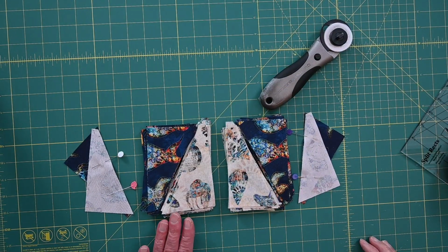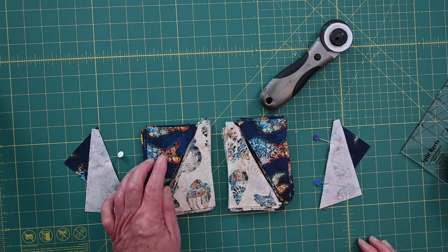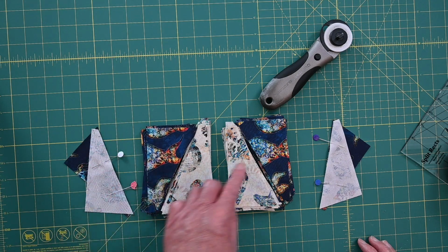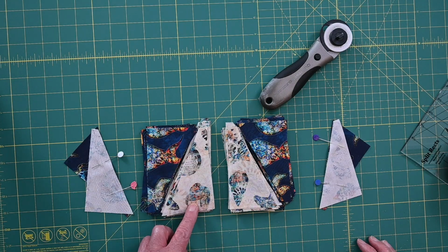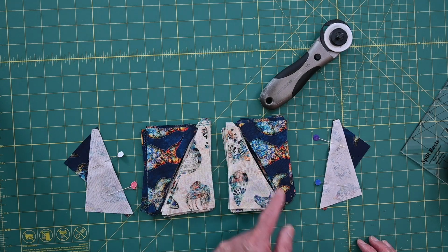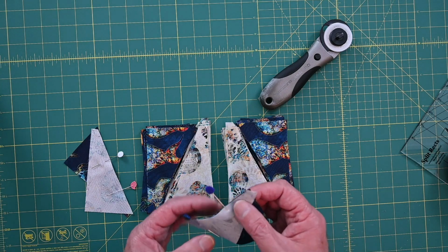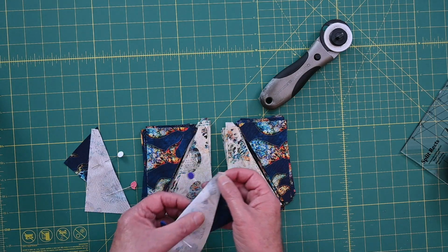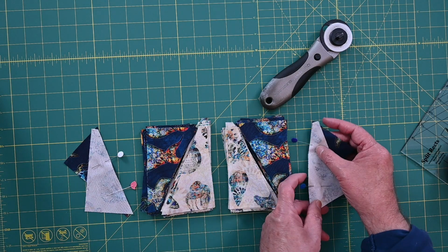So when you have your half rectangles all cut out, this is what it looks like with the mirror images. You have a navy on the outside here, a navy on the outside here, a light tan on the inside, and another light tan on the inside. And so notice the angles going that direction on these and this direction on these. So the next thing you do is you flip them on top of each other, and basically you want to have a little bit of this point, a tiny little point there, and then there, a tiny little point. So you want a tiny little point sticking out on both ends.